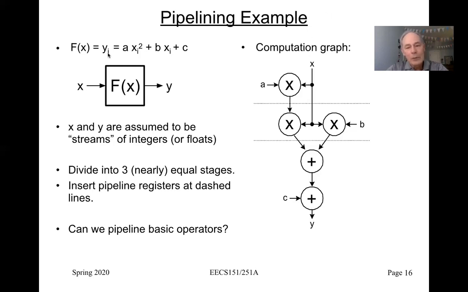So that's why the subscript here: y sub i is a function of x sub i and these constants. And then we'll put a new X in, and then we get a new Y out. Okay, so this is a loop. It's just looping constantly over the input.